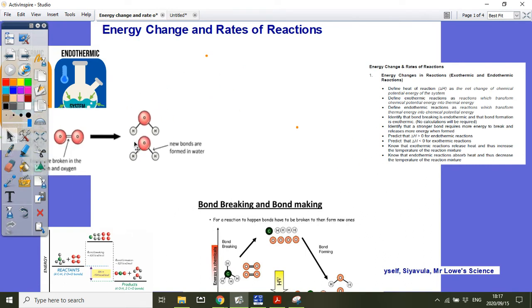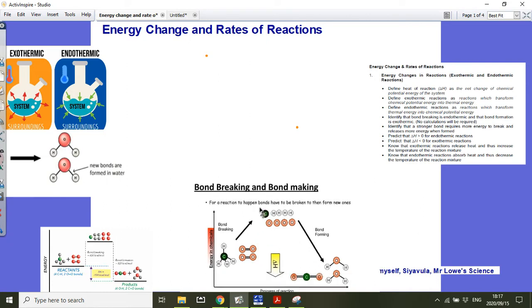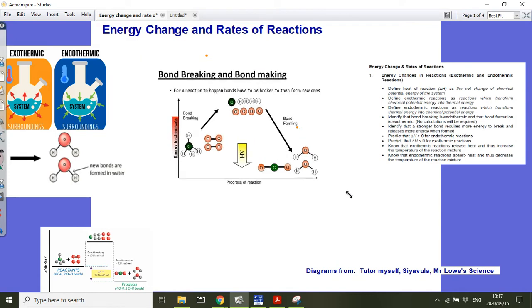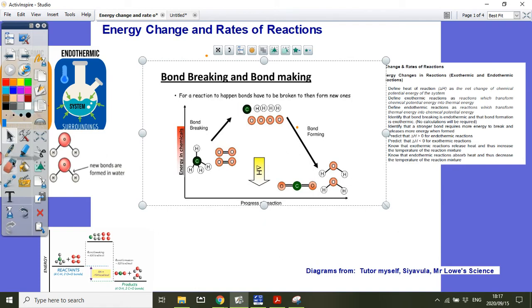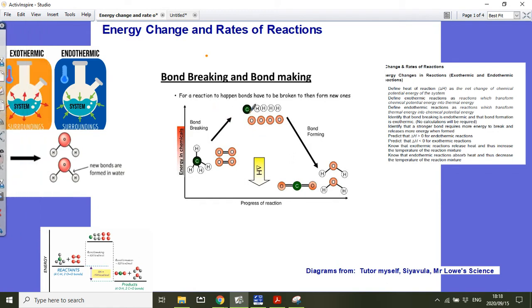Now, where do we need that? Just throw that little picture away as well. So now we're going to look at what actually happens here. Remember, you'll see these graphs are exactly what we're heading towards, and you've seen them before. Here we go. So now we're going to look at what happens here.